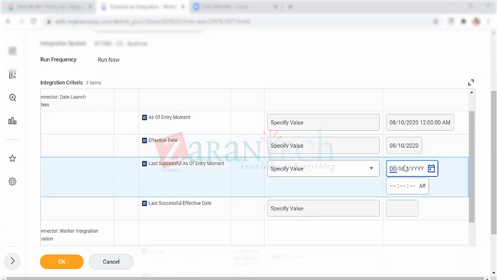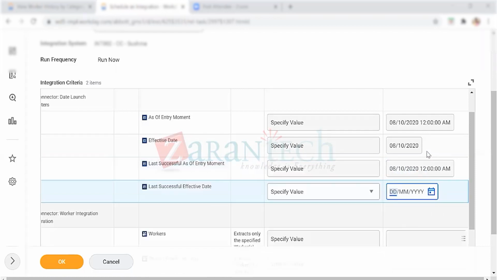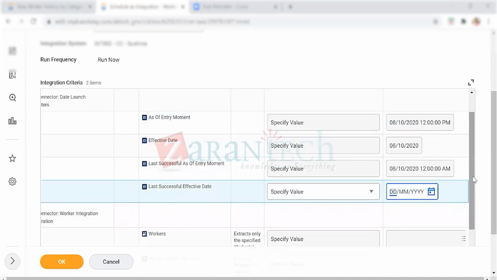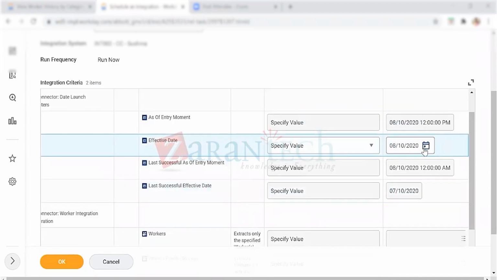And my last successful entry moment will also be 8/10/2020 from 12 a.m. to 12 p.m. And my last successful effective date would be 7. It shows 9, right? I'll take up to 10.